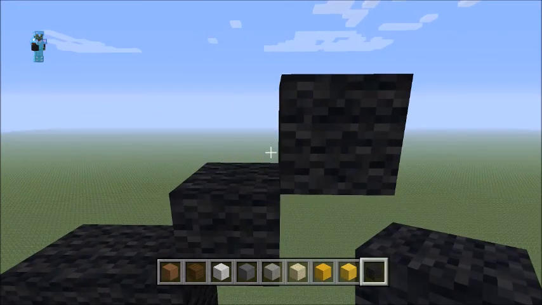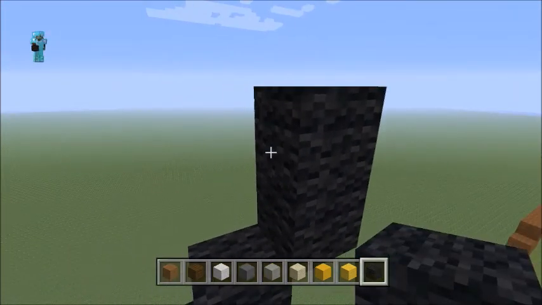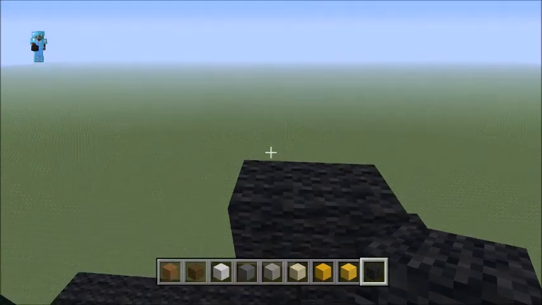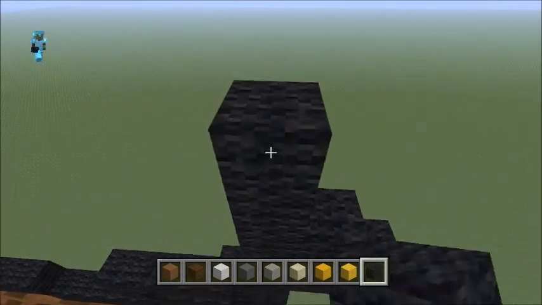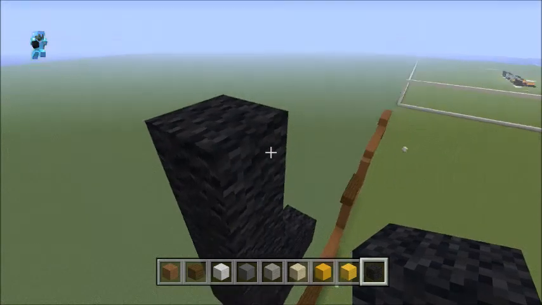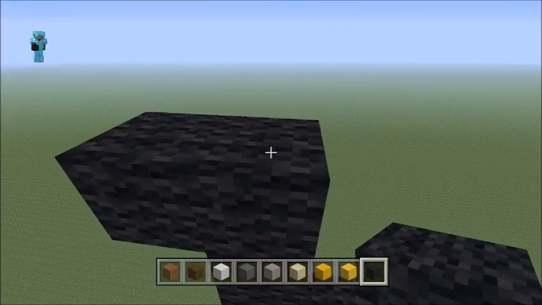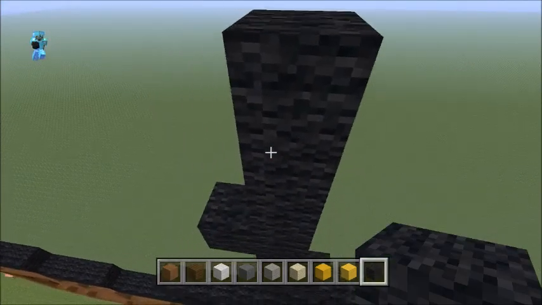So from here, we're going to go one up to the diagonal to the left, and just place one block to the side of it, to the left. Now we're going to place six blocks going on top. So one, two, three. Place like a check mark to the left of there. Just add another three on top. So one, two, and three. That should be you there.